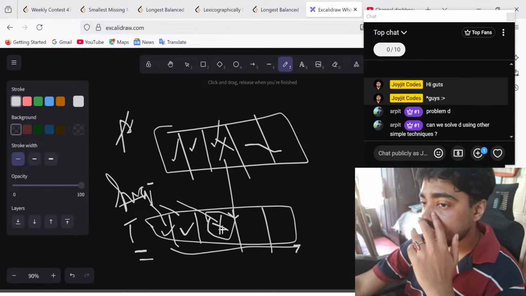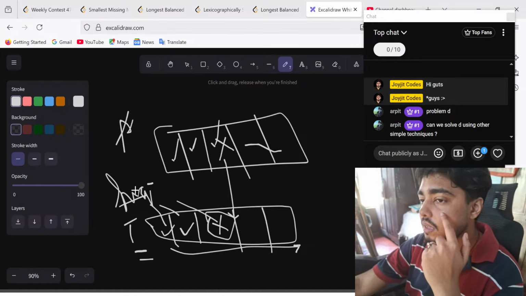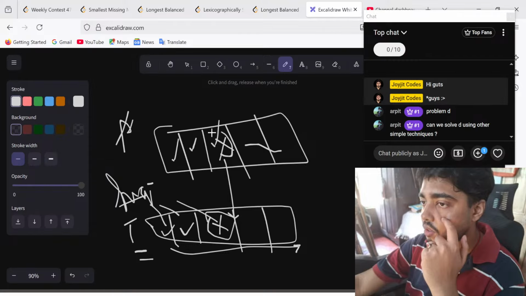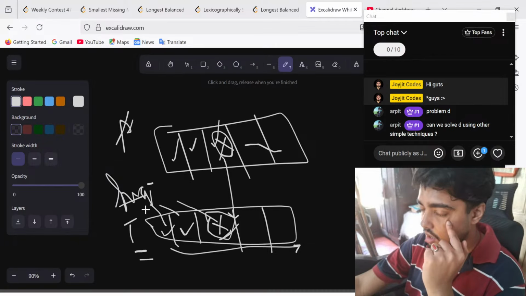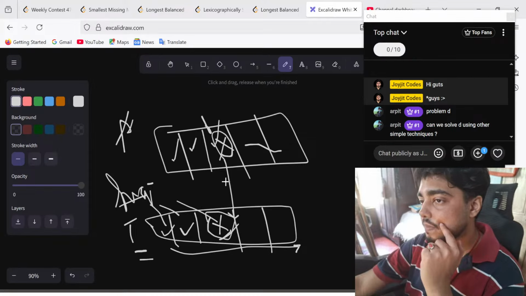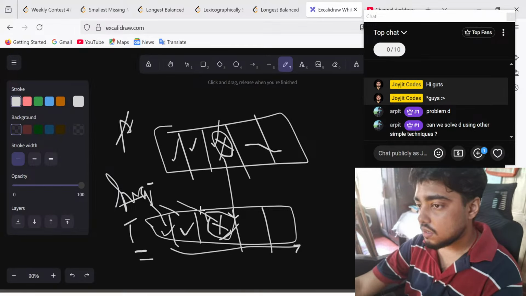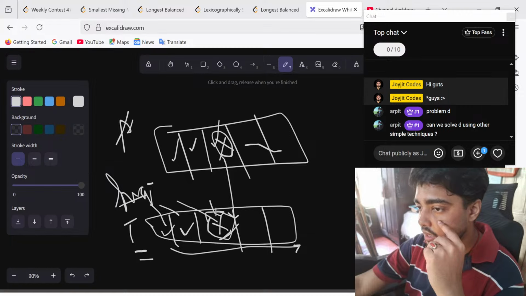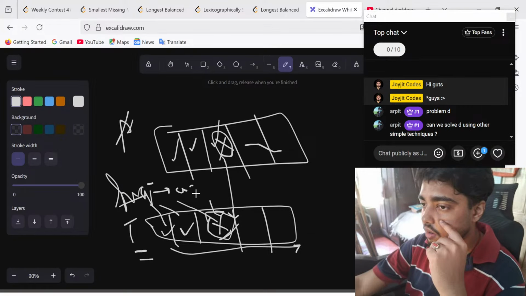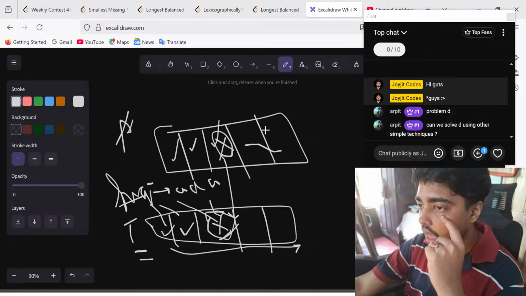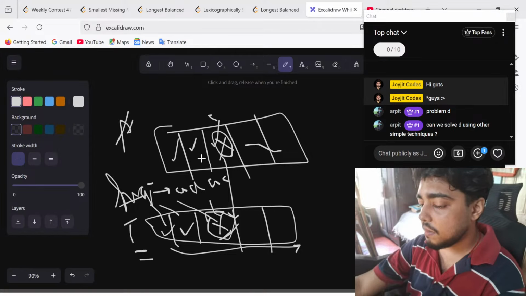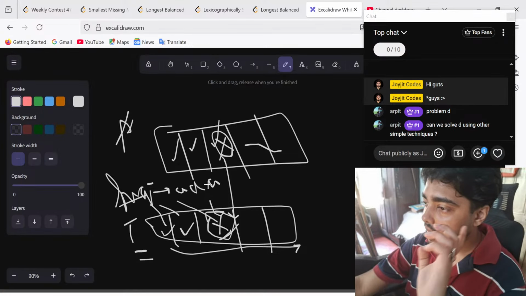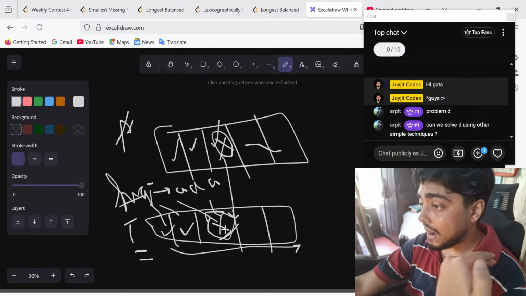One more thing. What if, I just now said that over here you have to put the element which is greater than this and present in frequency. Let's say this is B, and frequency has all A's. Okay, all of them are A. So you can't put anything over here, right? If there was a C, you could have put C over here. But there is no C. All of them are A. You can't put it. So now you have to backtrack.